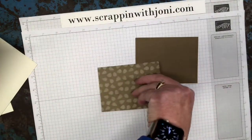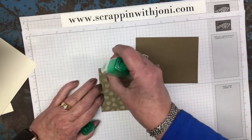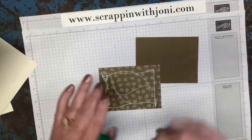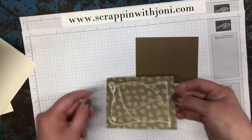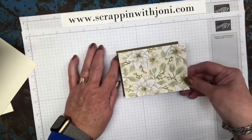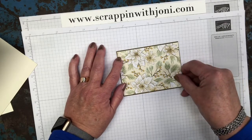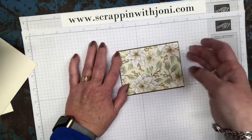And again, I'm going to stick with a liquid adhesive. Stampin' Up! has a new adhesive out called Seal. That's also great to work with. We have a Seal and a Seal Plus. But again, use the one you're used to, you're most comfortable with, and you'll have the best results. So let's line this up like so. And I just want a little bit of that soft suede mat to show all the way around, which I have.